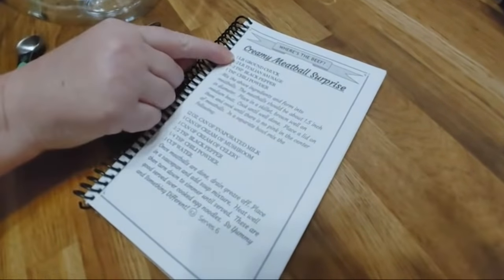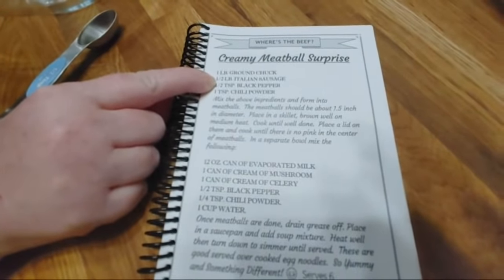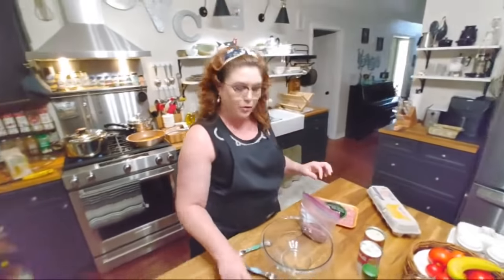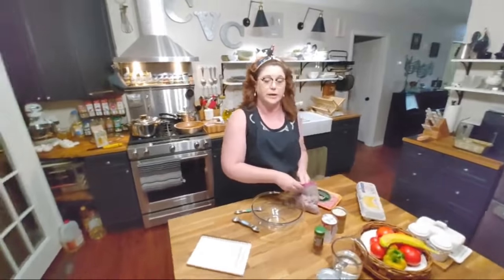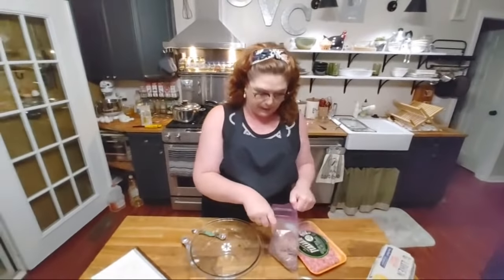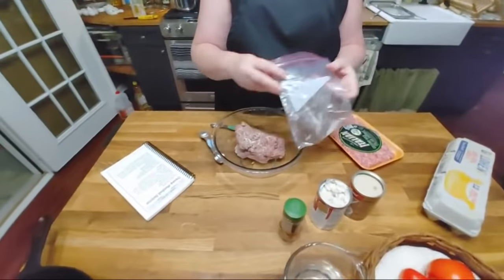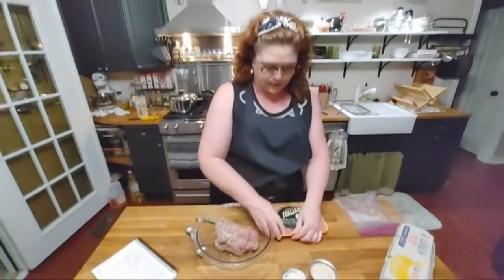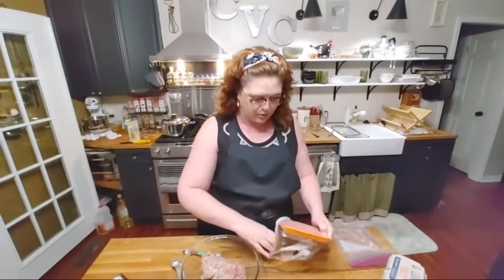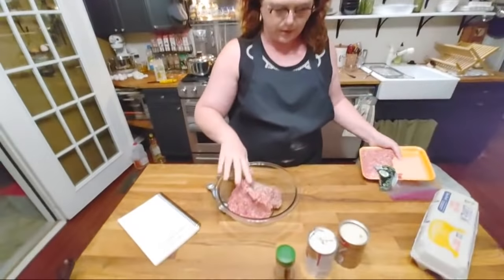So you're just going to use a pound of ground chuck and a half a pound of Italian sausage. We're going to mix it together with some black pepper and chili powder. This is really good. It's just something I concocted to use ground beef for supper, but it's a little bit different because you put the Italian sausage in it. And it's not an Italian dish. It's actually a creamy dish. So we're going to put the Italian sausage in with the ground beef.